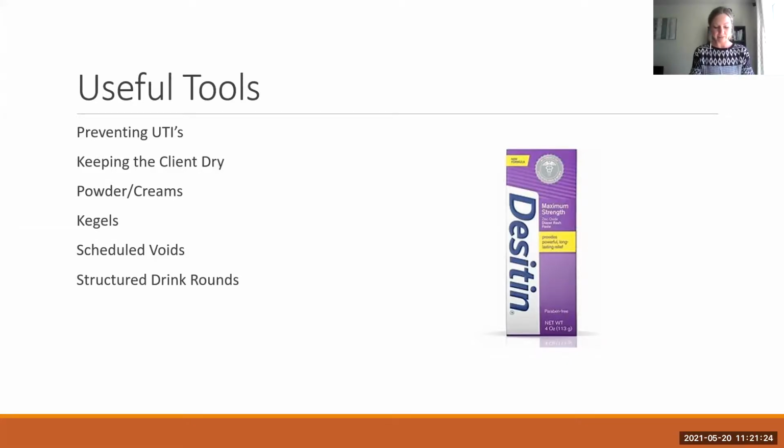Sounds great. Okay. The next thing I want to talk about is scheduled voiding. This one is really important for anybody, because if somebody has issues with urinary tract infections, emptying the bladder, as we know, is the best defense mechanism. So even if you don't feel like you have to urinate, still do it. This is really major for people with dementia, people that are forgetful, and it's something we have to tell people to do all the time. Remind your loved one with dementia or delirium or what have you to please go to the bathroom, bring them to the bathroom, even if they don't have to go.